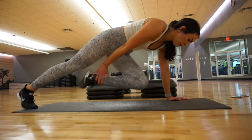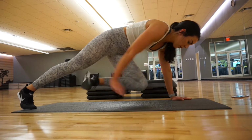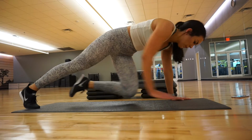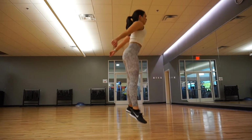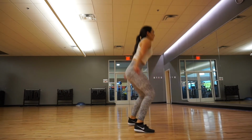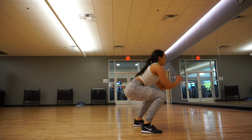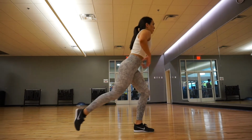This is another one that I kind of want you to focus on being more controlled. Definitely not super slow, but here we are going to be working our balance and stability while strengthening our core as well. So I really loved those ones. And then after that, we're just going to be moving into your standard jump squat, working our legs here, and bringing our heart rate up because we want this to be high intensity. And what better way to get your sweat on than with some jump squats?